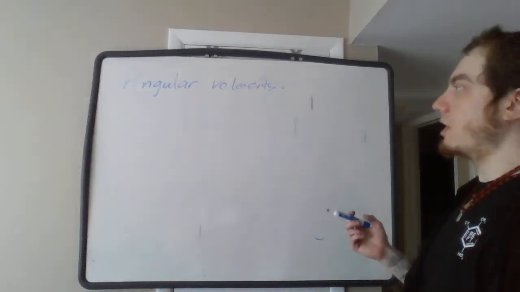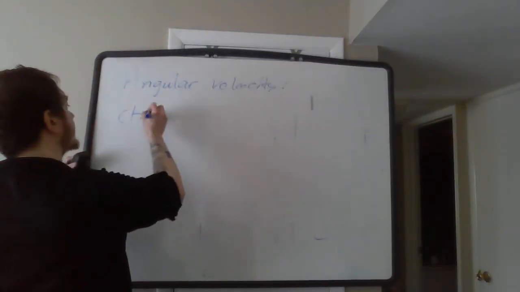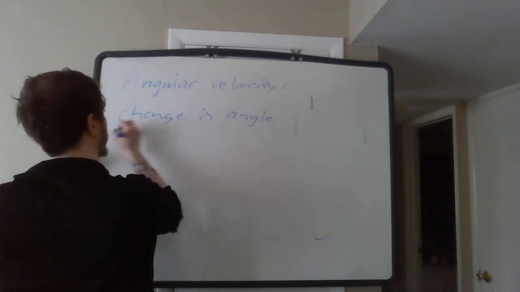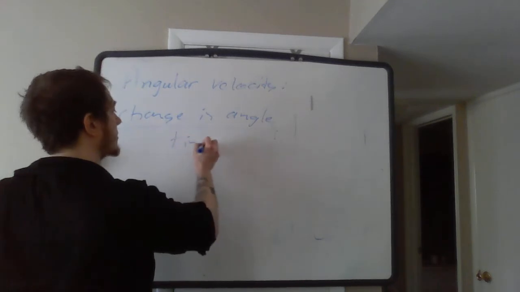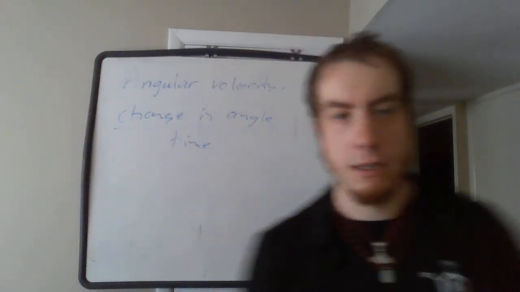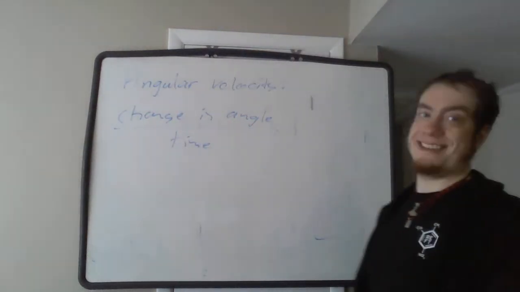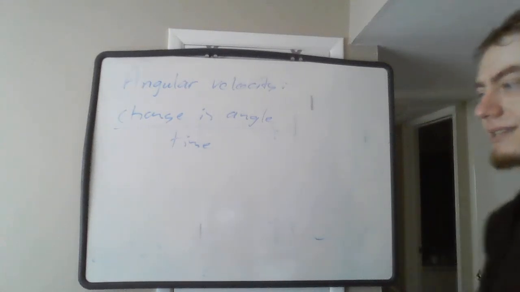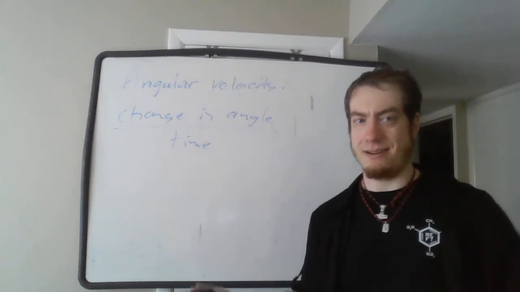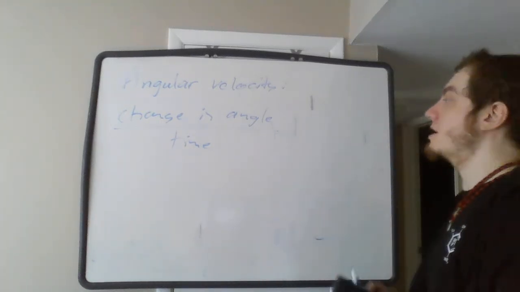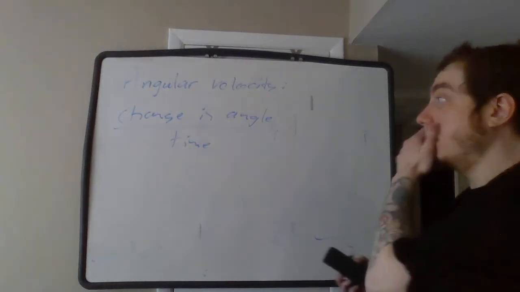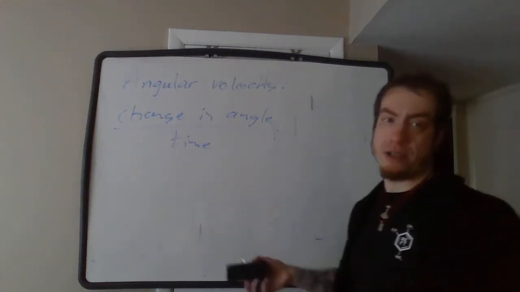What about angular velocity? Well, this is the change in angle divided by the time. Okay, so it's just like standard velocities, except that now we're talking about angles instead of distances. Really, that doesn't ultimately change much of what we're going to be doing here, but we do need to think about how would you work out problems involving angular velocities.